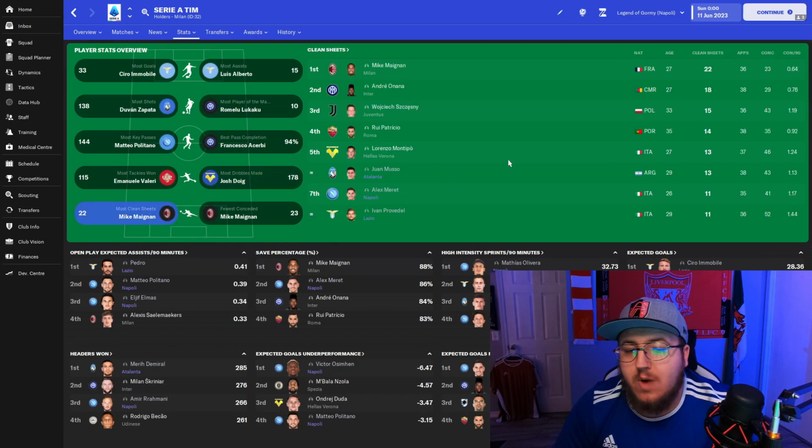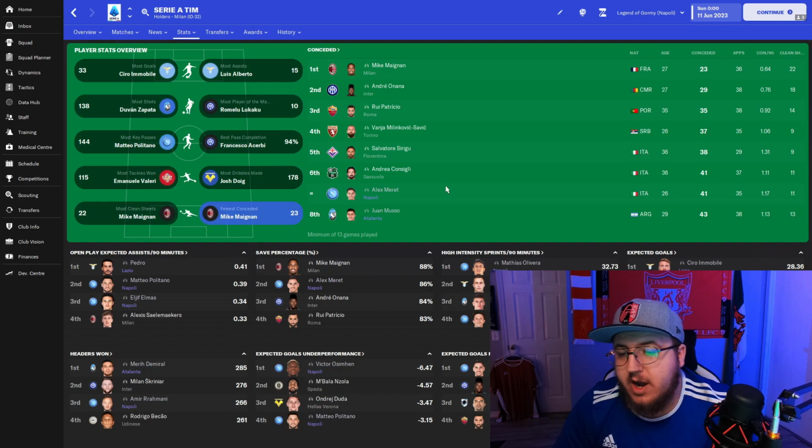Then clean sheet wise, you got Juan Musso with 13, Alex Murray with 11, and Ivan Provedel also with 11. Then fewest conceded, Alex Murray allowed 41 and Juan Musso allowed 43.